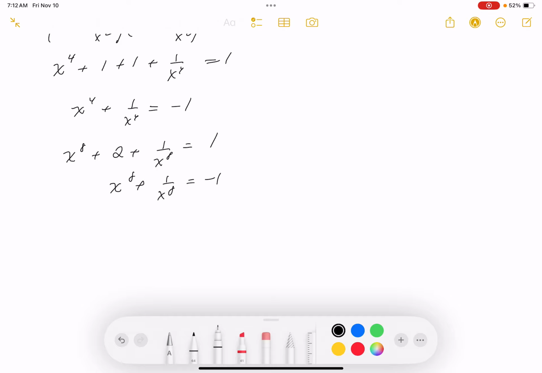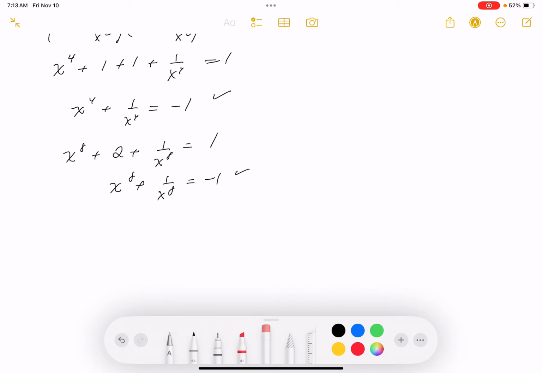Kind of unusual. And what am I really seeing? I'm kind of seeing a pattern here. But unfortunately, if you look at the next one, it's going to be x to the 16. 8 plus 8 is 16, then x to the 32, x to the 64. I'm not going to hit 100. So I'm going to say it's unproductive to go in this direction. By the way, they're always going to be minus 1 when I do that, the squaring of it.